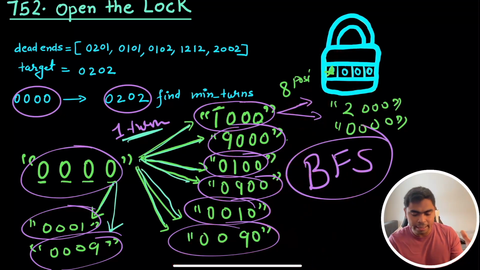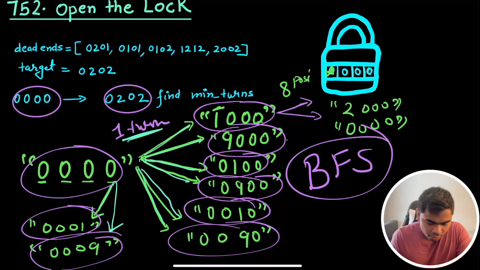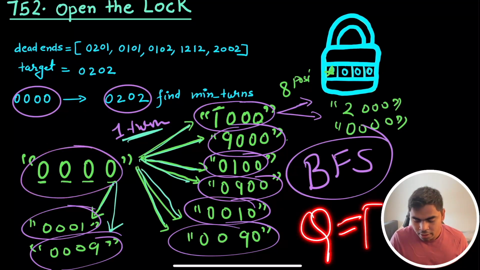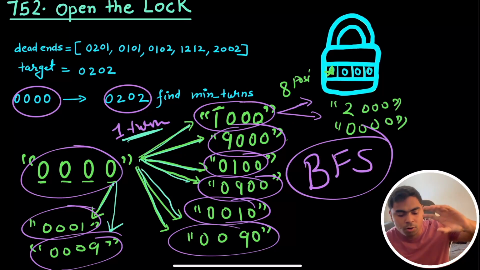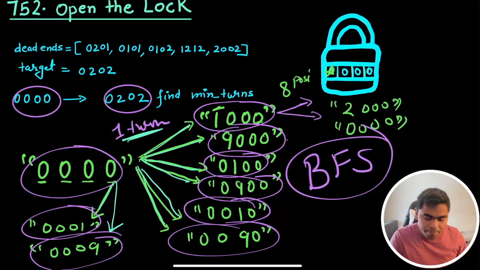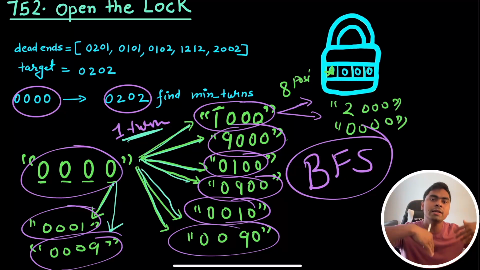This is so clear, right? The answer is right in front of us. Super simple solution, super simple approach. So from here, what are we going to do? We will put this state into my queue, and then I'll start processing that, and then I'll process its neighbors, and then checking that they are not in my dead end, I will append them to my queue so that I can explore their neighbors in the next turn.